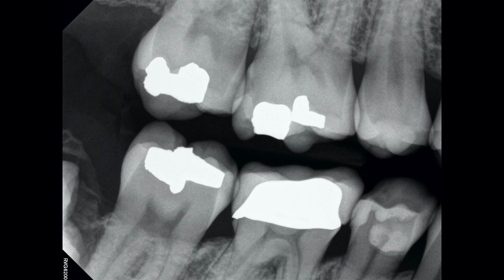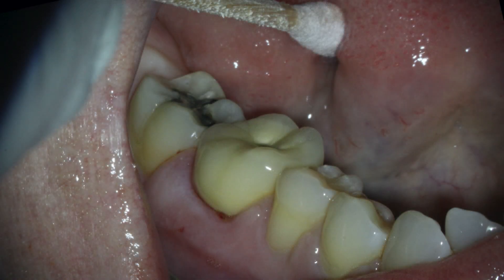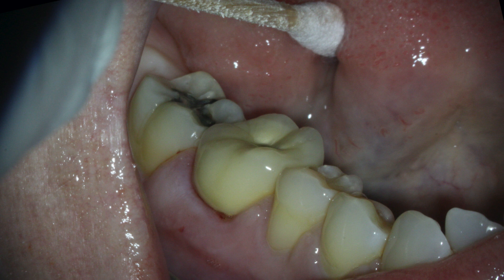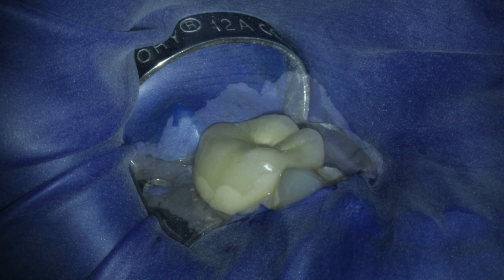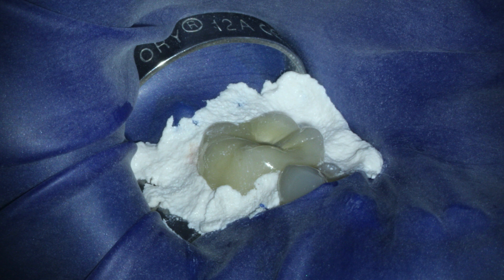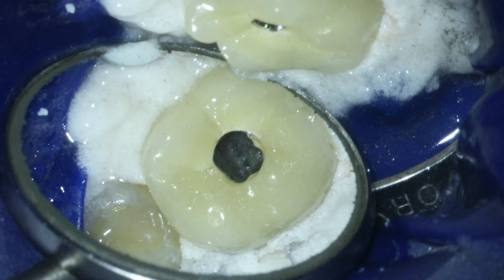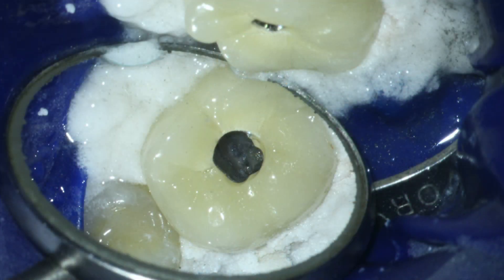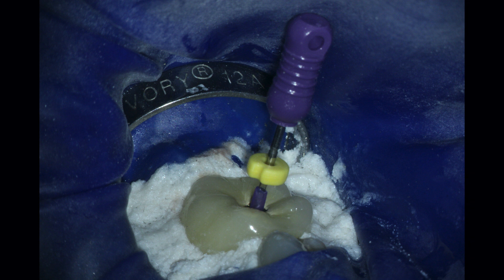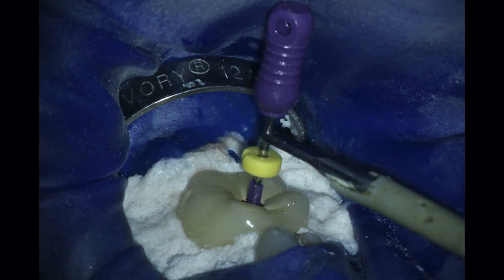The bitewing image shows good marginal integrity of the restoration, so nothing to be concerned with there. The intraoral evaluation shows no signs of swelling or infection. I used a modified single-tooth isolation technique with rubber dam blockout material, and an access was made through the full coverage restoration. A vital pulp was confirmed upon access, which confirms our preoperative diagnosis of symptomatic irreversible pulpitis. Because I'm treating through a porcelain-fused-to-metal restoration, there's a high likelihood that the file is going to contact the conductive restoration and short out my electronic apex locator, so I'm using the insulated file technique to get a more predictable apex locator reading.